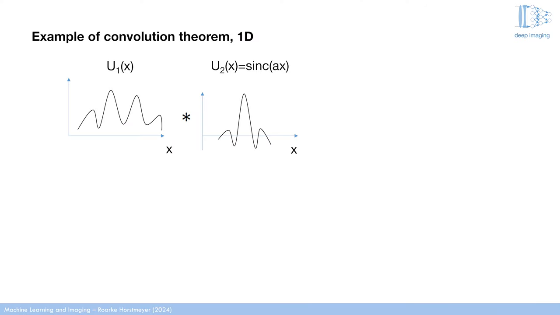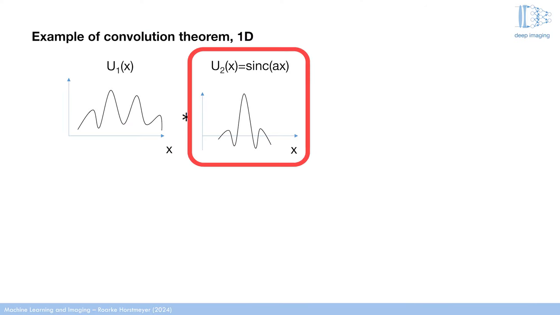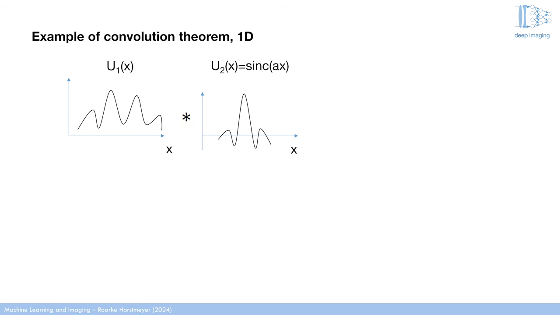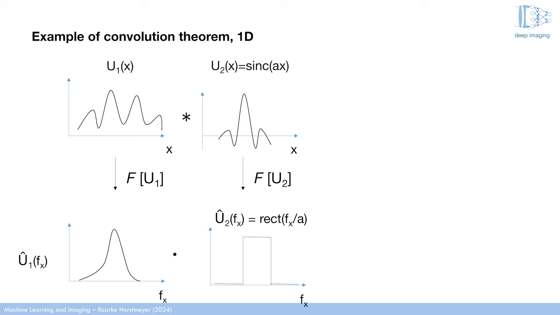And so we went through this quick exercise. If you want to convolve two functions, U1 and U2, you can go ahead and do so by doing the convolutions we've spoken about in the class. You can also take the Fourier transforms and multiply them. And this is an element-wise multiplication, right?